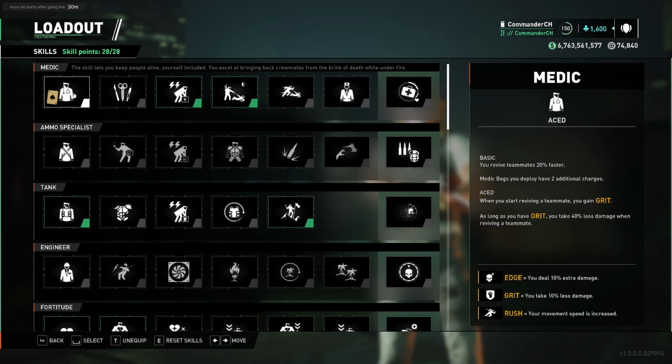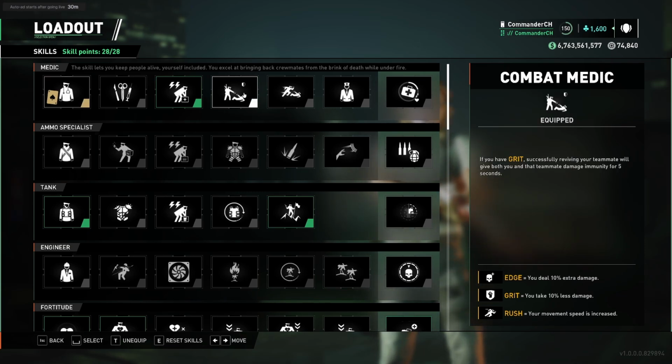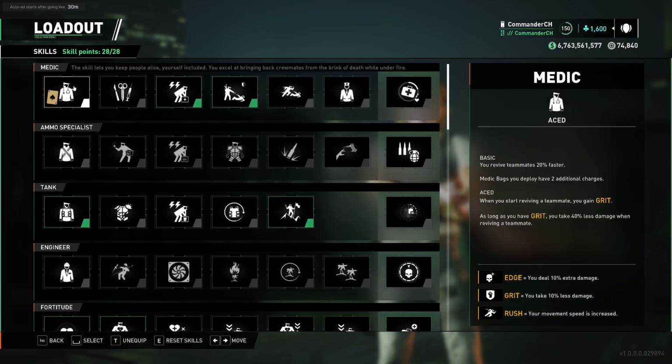So my usual combo with Medic Aced, with Combat Medic combined, just makes them immune, and you as well for 5 seconds, and on top of that this works with bots too. So the bots will also grant you this like 5 seconds of immunity, which is kind of nice sometimes to just run around and get something real quick. But you don't really have to use it if you don't want to. It's really just for the general kind of, you know, just kind of like keeping your gang alive, basically.